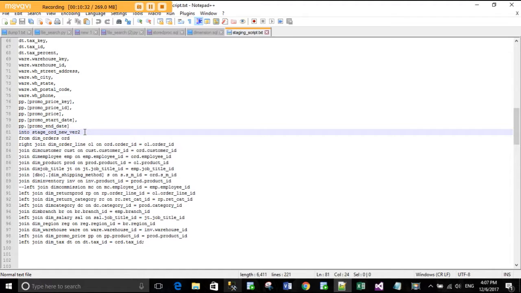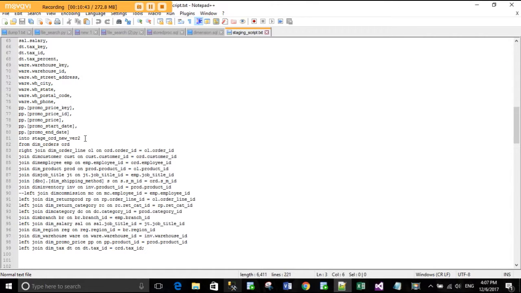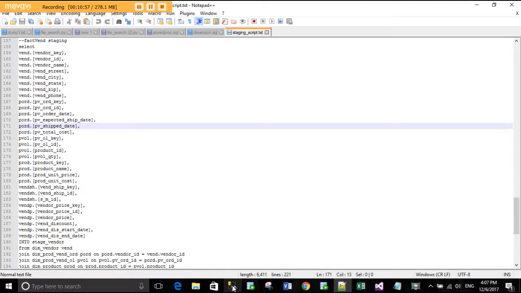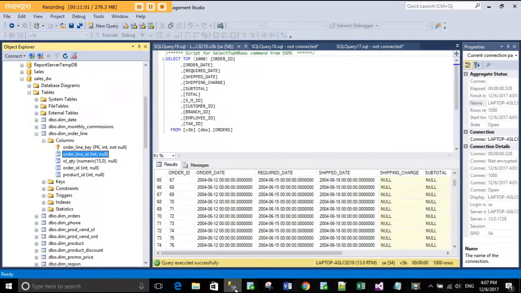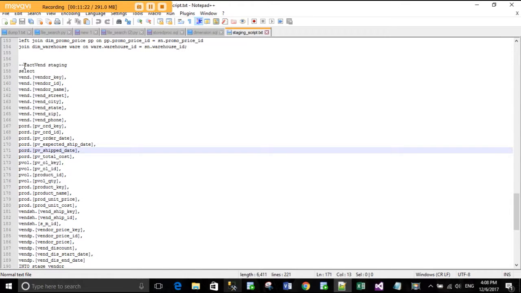Doing this, it would not require you to create a table beforehand. If we select these columns and specify a table name, this table name will be created automatically, by joining all these tables. After doing that, I also created a staging table for vendor, because I did not want to join the vendor with the sales order, because the join would give me unwanted data, not the exact data that I want. So I created the staging table for vendor.